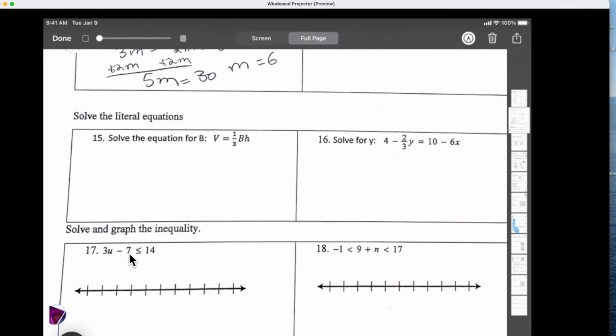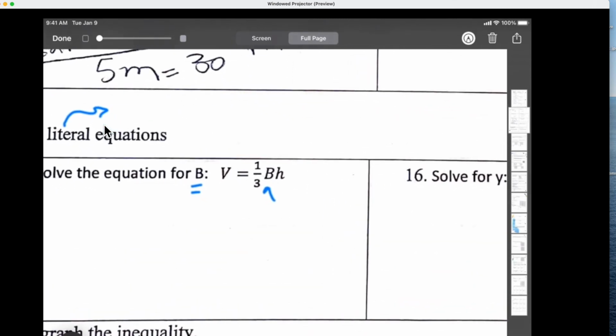We are now moving to the next section, which involves solving literal equations. The word literal actually means letter. Like if you're going to follow someone's instructions literally, it means you're going to follow them to the letter. So basically, they're going to present you with which letter to solve for. That means we have to get this capital B all by itself. If we want to get capital B all by itself, it means we have to get rid of its neighbors. What are its neighbors? Its neighbors are h and the 1/3. So let's do that systematically.